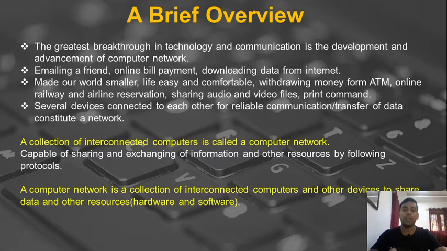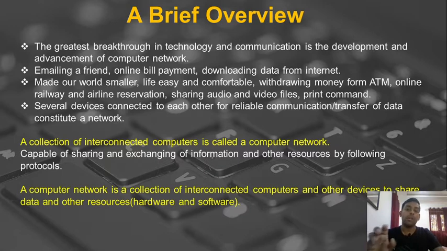We have different other networks as well, like a network of students, a group of students or your friend circle, which is a network. There is a network of teachers, a network of employees, and networks of many things. We can have a network for anything. That means a collection of things which are interconnected to each other. Suppose we take a student network, your friend circle. It's a group of students connected to each other. They share information and they share resources. All those kinds of things happen in a network.